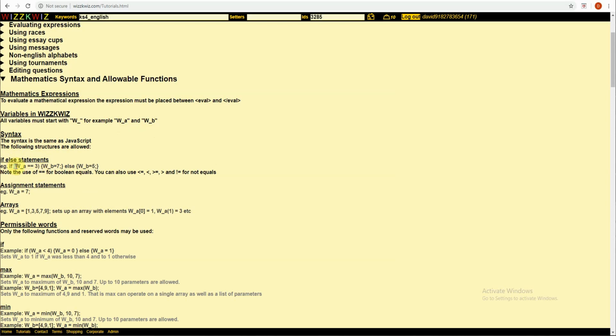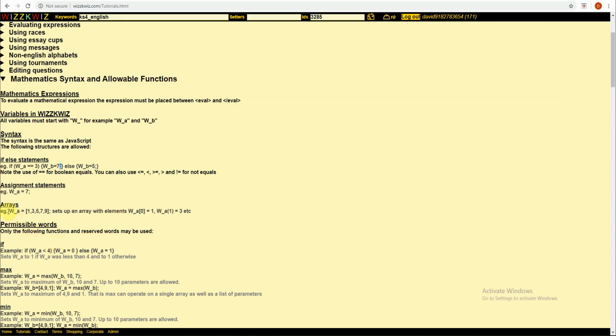So normal bracket for the condition. Then the Boolean test functions are double equals for is equal to, colon equals for not equal to, and then the other ones: less than or equal to, less than, greater than or equal to, or greater than, as you'd normally expect. And then the true block is within curly braces, and the false block is also within curly braces. Individual expressions are then separated with a semicolon. So that is essentially all we need to know in terms of the syntax.